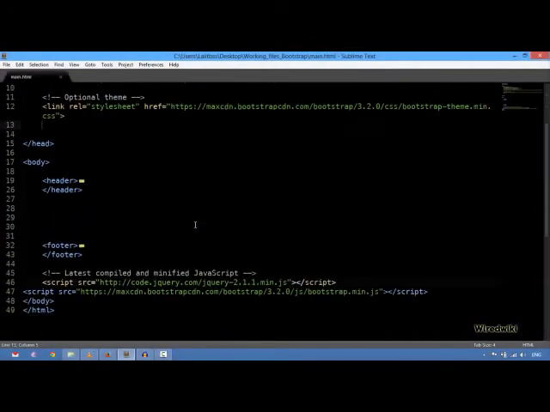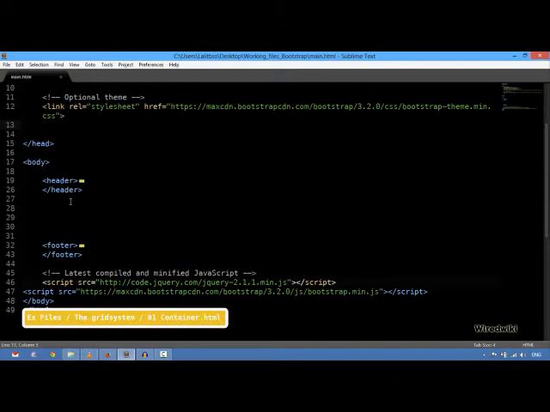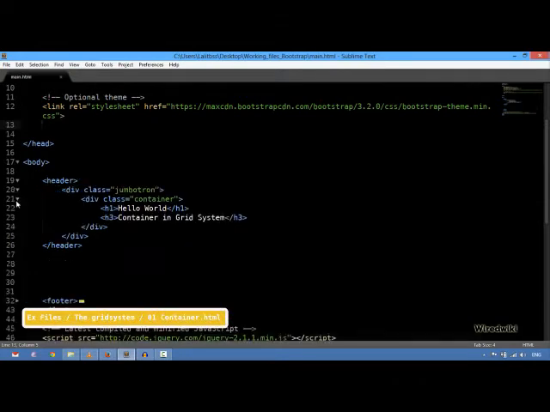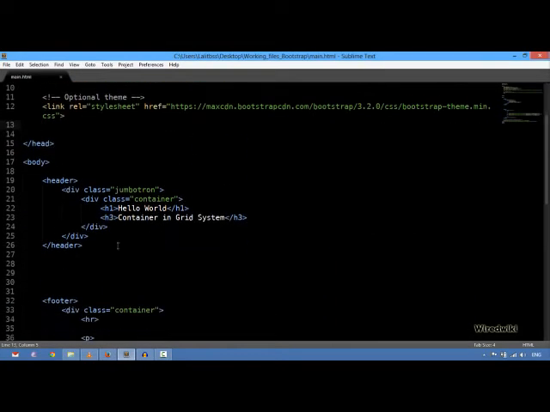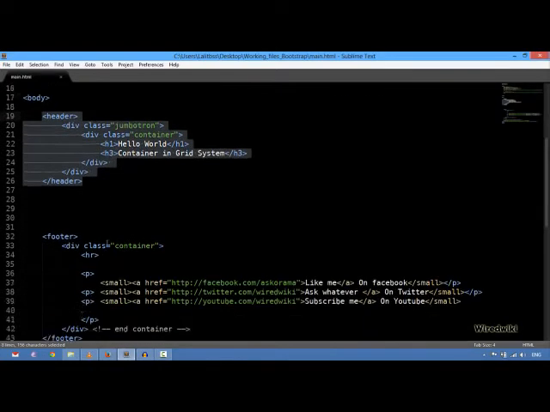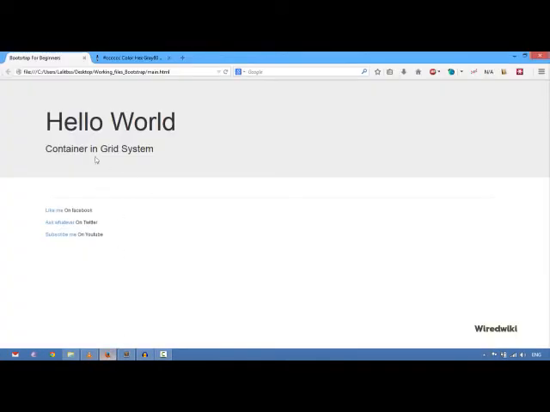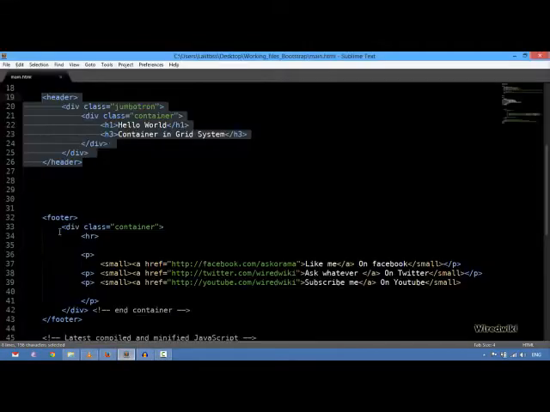Okay, so as you can see, I have my main.html document open right here, and you can open this by going inside the project files. You can download this from the description. As you can see, I have included this header and footer in my body tag. You don't have to worry about these. I have just a little thing going on, added some hello world container in the grid system, and added my social networking site link. So you don't have to worry about that. I'm going to talk about this in detail when I talk about how to create a website in the later videos. So just ignore these.